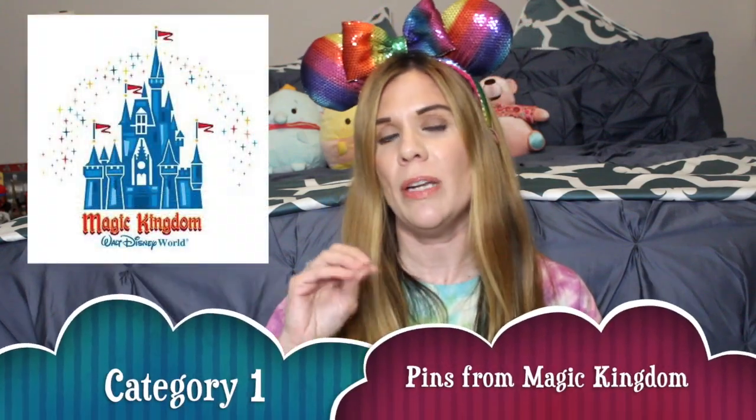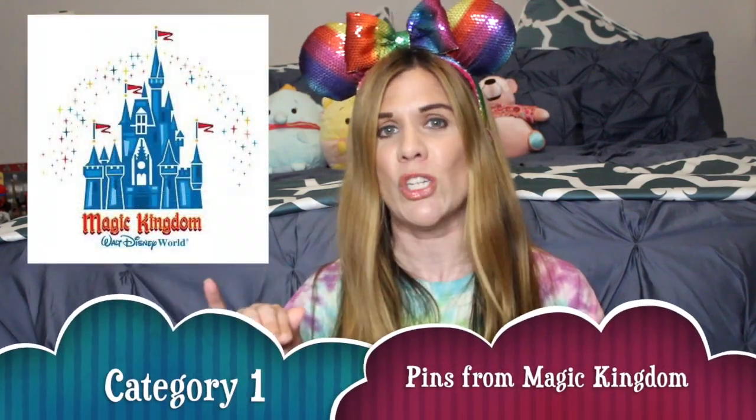With that said, I'm going to start off with Walt Disney World, mainly because it's the one park I've been to, plus I live on the East Coast so it seems logical. I'm then going to hop over to Disneyland in California, then over the pond to Disneyland Paris, and so forth. The first pin I have is for Magic Kingdom, and I'm going through the four parks initially, then some broader general Walt Disney World pins at the end.